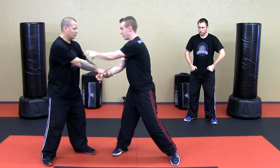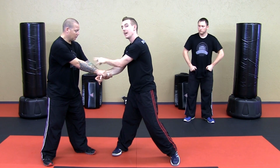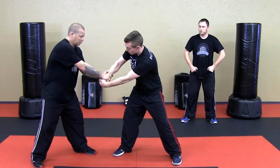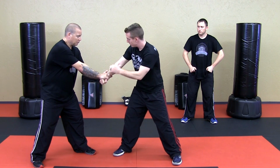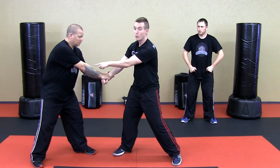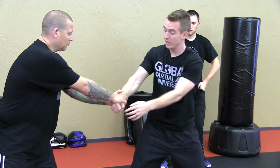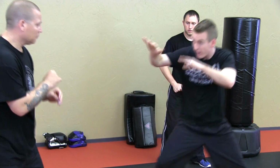If we can imagine that this is really the active grabbing hand or arm, and this is just a supportive arm, I'm simply going to grab my fist, and I really need to be sure to get my elbow all the way in between his arms. So not just to his arm as before, but all the way in between his arms. So it looks like this, and now I'm out.